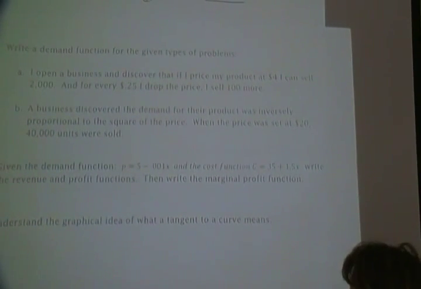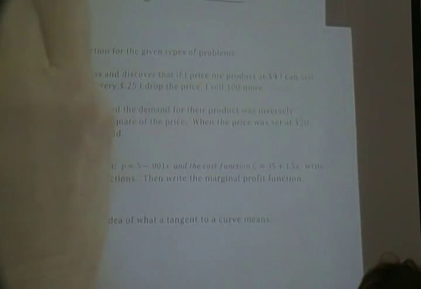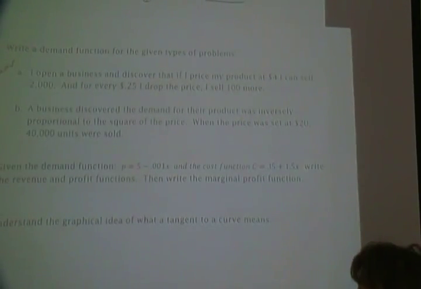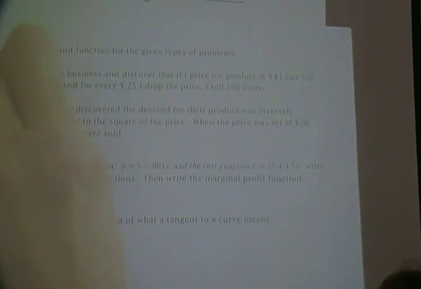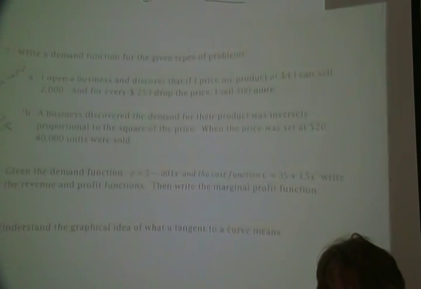Number 7. There are two types of demand functions you have to be able to write. The first one, a linear one, you had on your last quiz. The second one is the inversely proportional one, which we did on a worksheet. Those are the two demand functions you're responsible for. So if we look at 7a, and I'm going to try to do it right underneath so I can use the information.